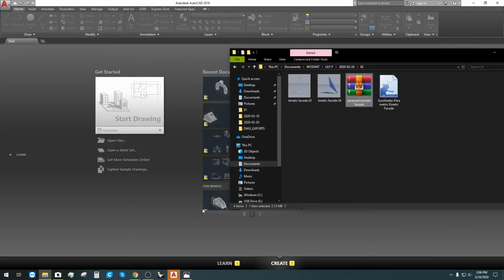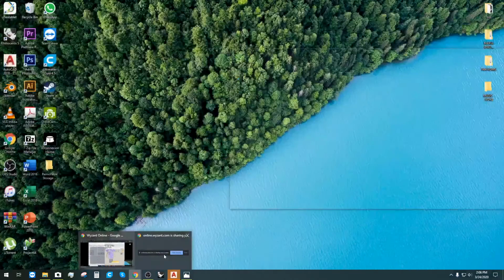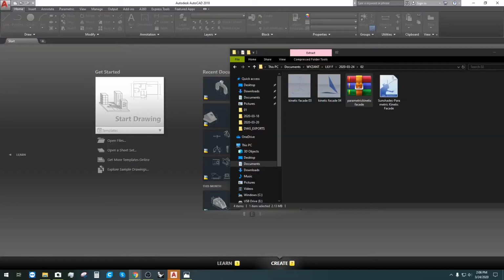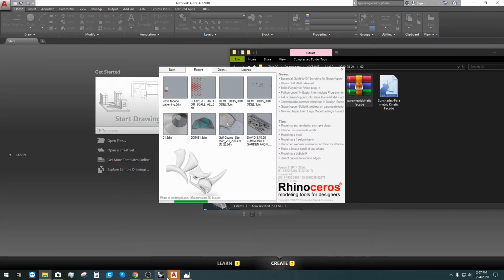I don't know, did I have to send it, or if you open the Grasshopper file, does it open the model automatically? Let me see, I don't think I received the actual model file. There was no Grasshopper file, I mean, there was no Rhino model. That's what I meant to say. Sorry about that. So it's all Grasshopper. Okay, let me open that up.